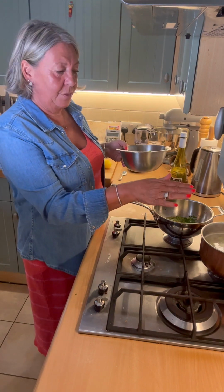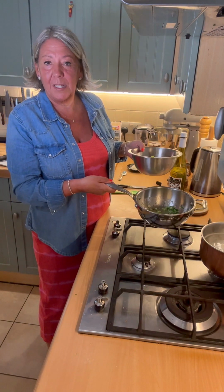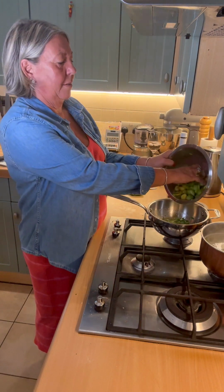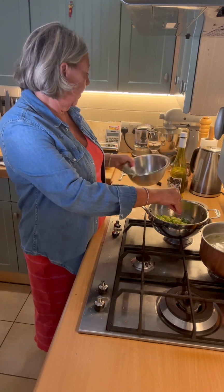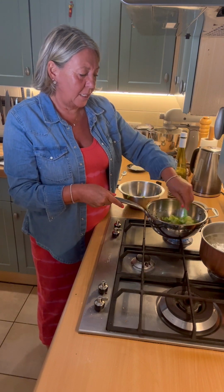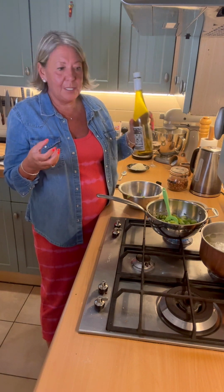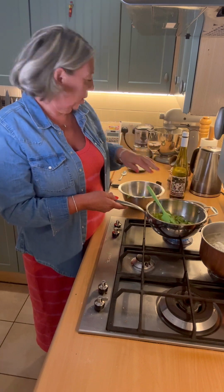Pasta is now down to a simmer. The onions and parsley have cooked for a little bit. I'm just going to add in now the Brussels sprouts. There's plenty of butter in there. I'm going to make sure it's all coated. I want to turn the heat up to a high heat, and then I'm actually going to add a splash of white wine, which is going to give it a little bit of acidity and will turn all that butter into an emulsion.